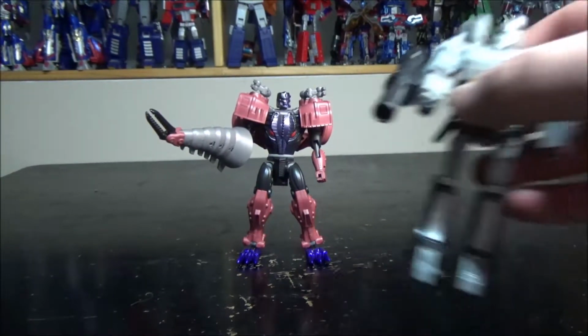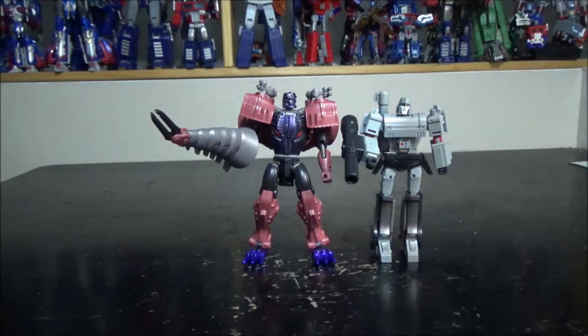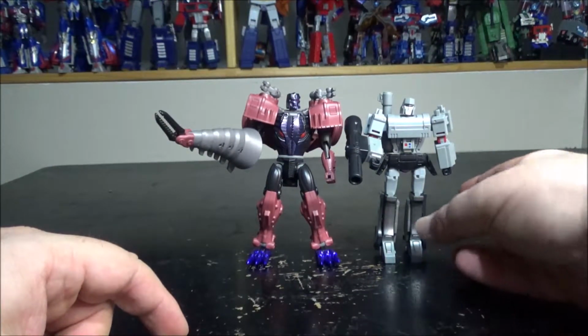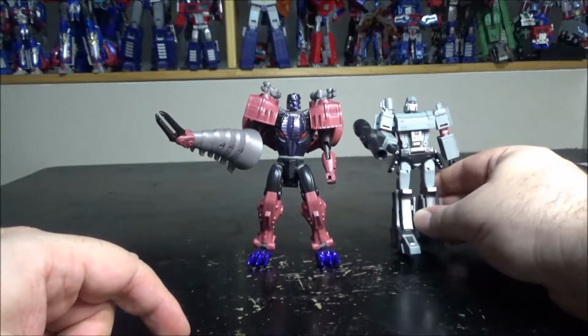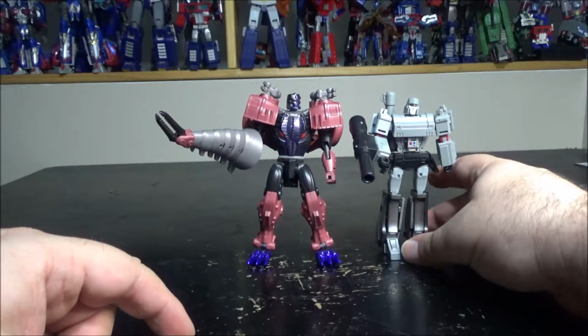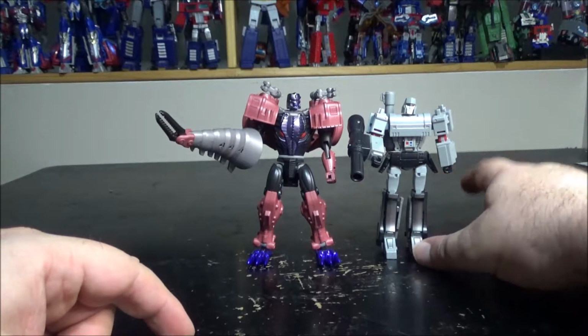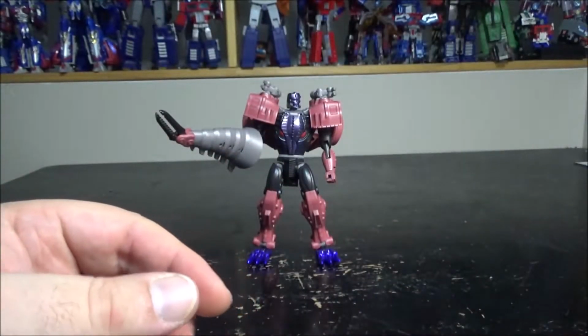And we have right here, I think this is the New Age Megatron. I'm not even sure anymore. New Age, or I don't even remember. It's not Magic Square, because Magic Square is still ordered. I'm going to get it soon. So, yeah, I got so many. I'm losing track. So, yeah. Generation 1.